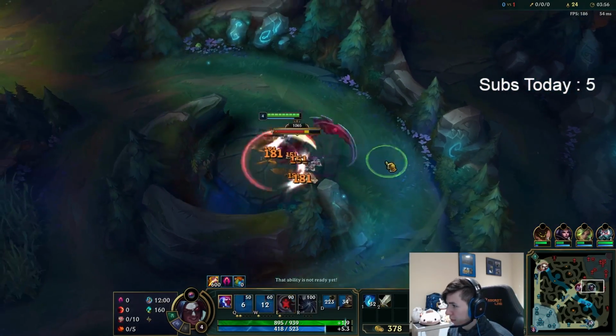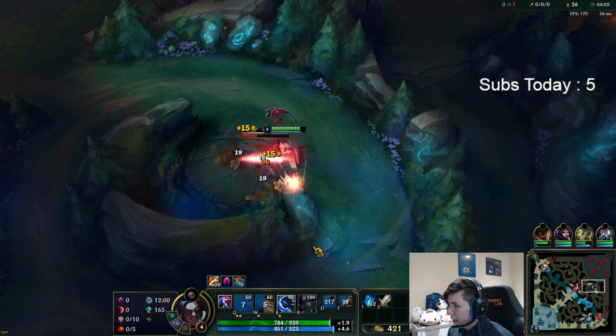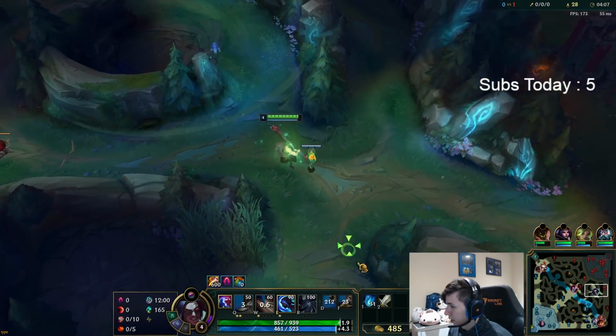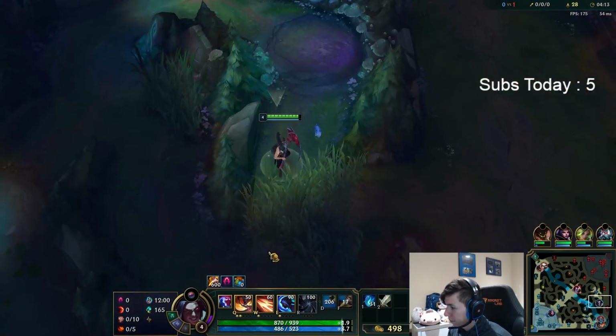So I saw he had red, so no Wolves. So I get the camp trade. And then, like I said, if I wanted to, I could take Gromp on my way out, but we'll see. I could also just look for this gank straight up. I think it's better to look for the gank, so I'll do that.